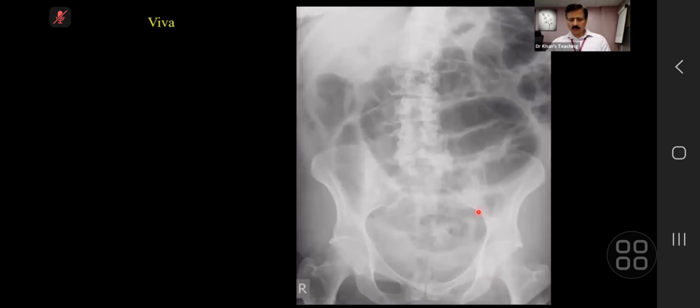Right. If you trace this, you can see a bit of air within the wall. When it is projecting tangential to the beam, you will see it much better. Now, if you look carefully with this finding, there is a bit of a Rigler sign here. You can see the serosal surface. So this is a Rigler sign. When they show you ischemic bowel like this on a plain film, keep looking for signs of pneumoperitoneum. When there is ischemic bowel, there will be obstruction and functional obstruction, and with that, there can be pneumoperitoneum. Well done.